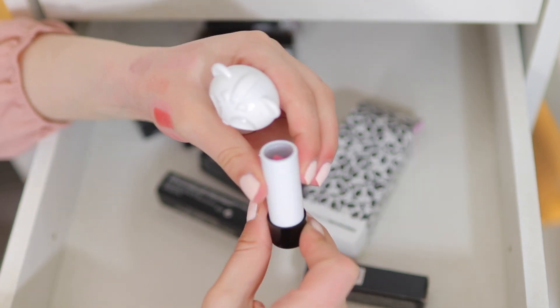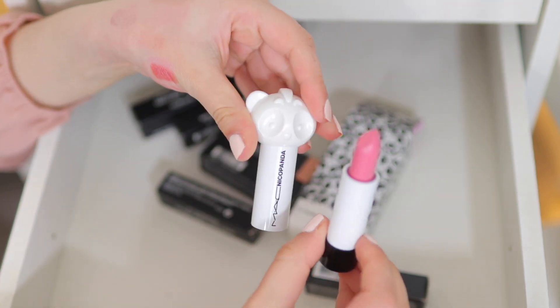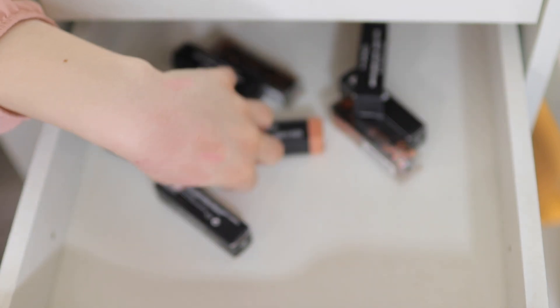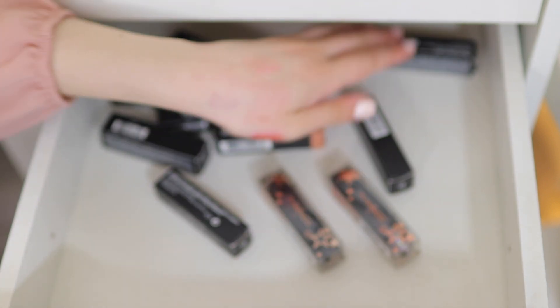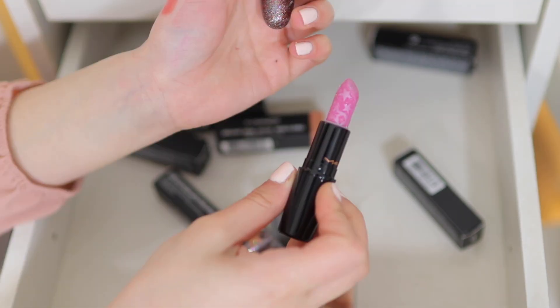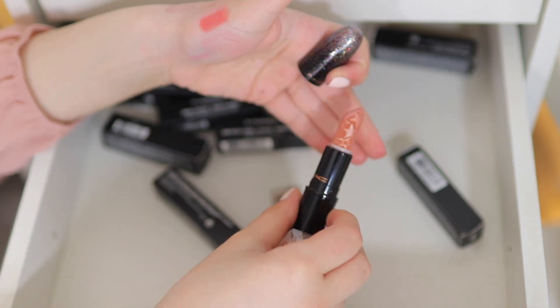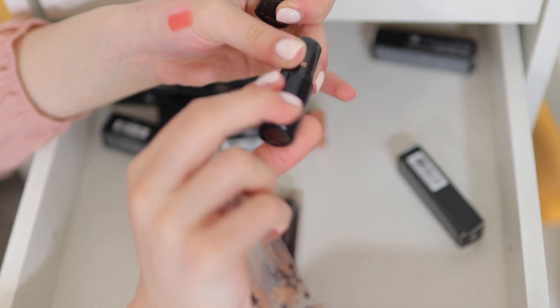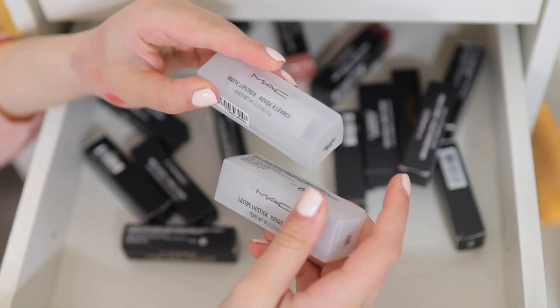We have Hello Panda — so cute! Before the boring ones, these were from the Holiday Collection last year — this is Kiss of Stars — I'm keeping all of them, there's a gold version and a purple as well. Loud and Clear Collection — keeping both because I love these. Now let's get into some other ones.